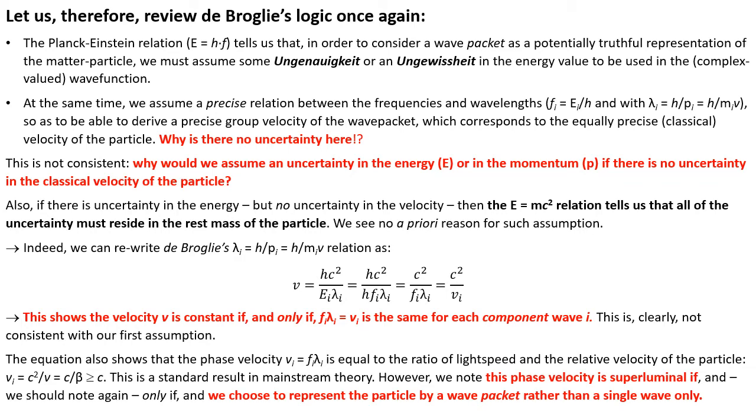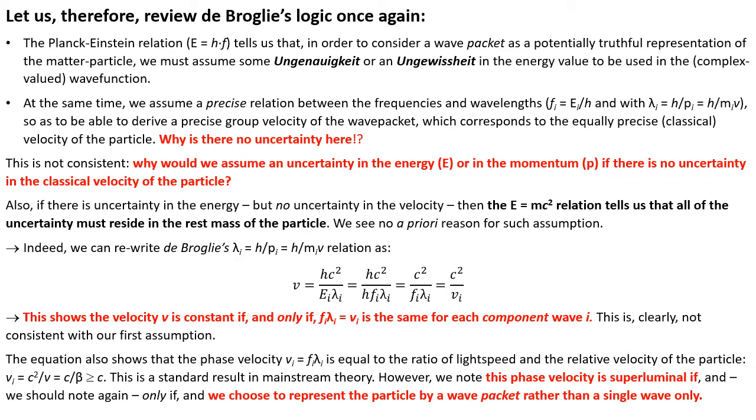And we have a superluminal phase velocity, and then you go, okay, that's not possible because of special relativity. This is an absolute limit to any velocity in whatever frame of reference you are, stationary or moving or accelerating. Nothing goes faster than light. And then people sort of blubber around and say, well, this component wave is not really like a signal, and it's really a signal that cannot travel faster than light, and so the wave packet as a whole will have a classical velocity, and that will never be faster than light.